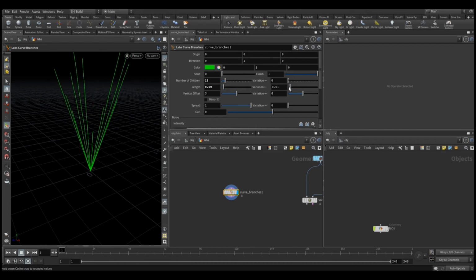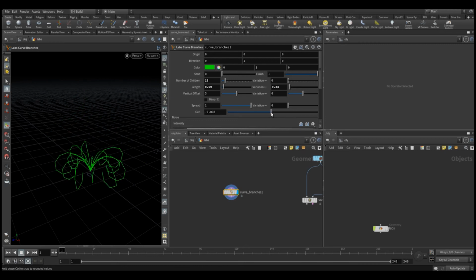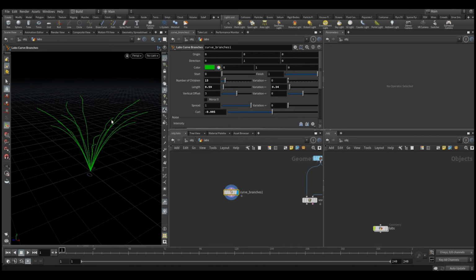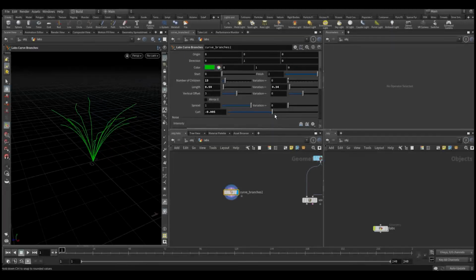And then give it some variation and control the spread. I find this one interesting, which is called curl. We can control that. Yeah, we can make a grass out of this. And in the meantime, we can give it an input.